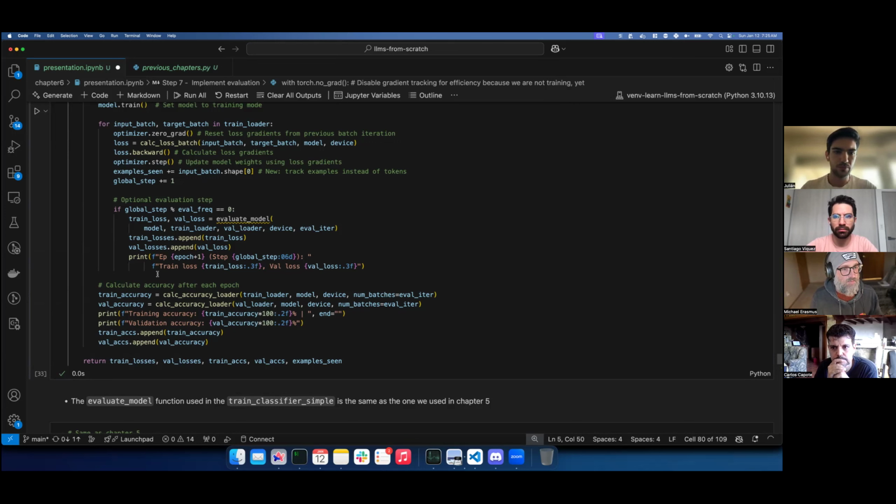This is not specific to language models, it's typically in a deep learning training loop. The best practice is always to reset your gradients.